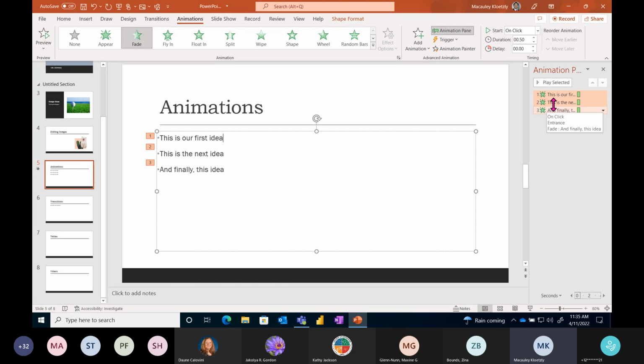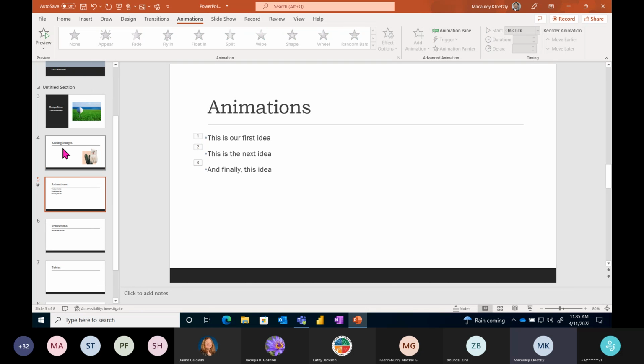And you can go in there to rearrange your animations. You can basically right click on them and choose exactly what happens with them, as well as adjust the timing of the animations. And you can even apply animations to images. So if we had added an image to this slide, we could add animations to it. All you have to do is click on the image itself, add an animation to it, and you'd be able to make that item animated.